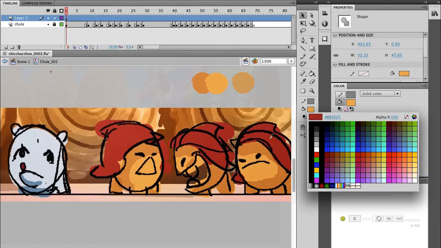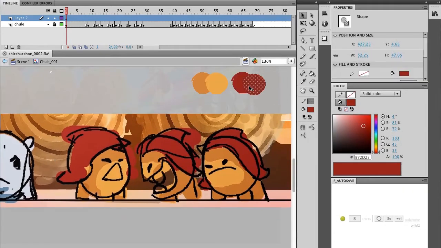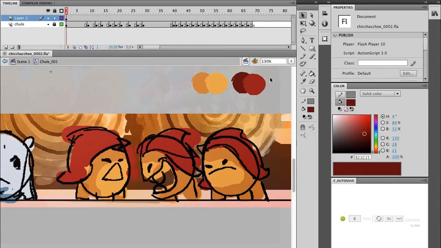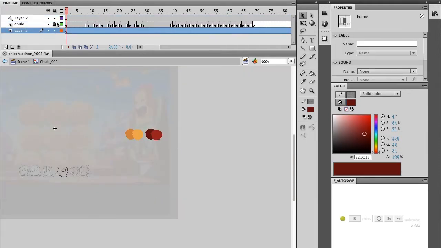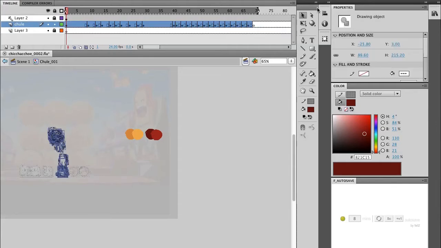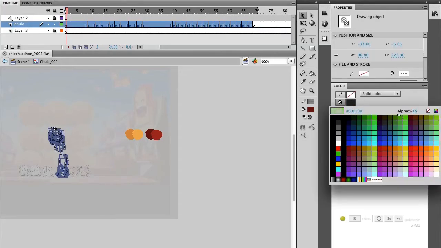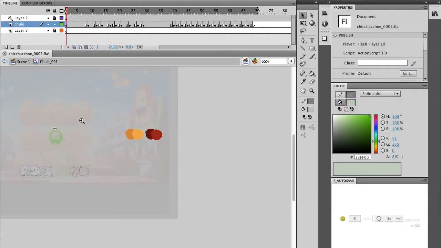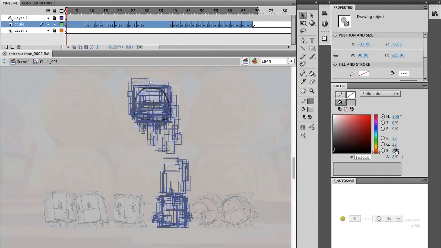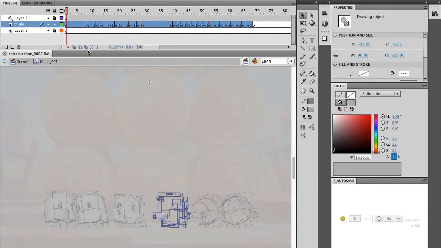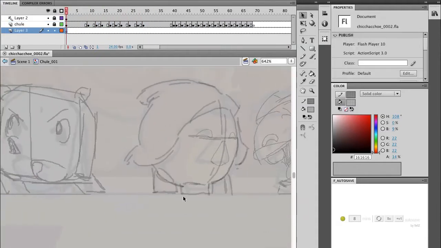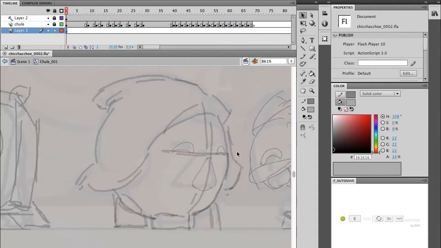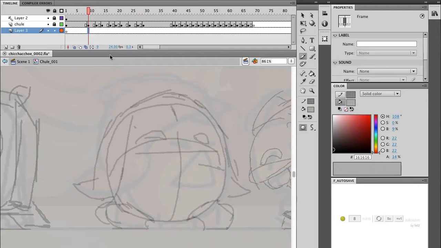Here I'm picking the color swatches I had already defined for the characters, and the ones that I think are going to pop well with the background. This may change in the end, of course, but this is how it is so far. I'm basically rearranging the values of the character. I decided to make it more transparent so I can work freely on top. It's just the same thing, just with opacity.